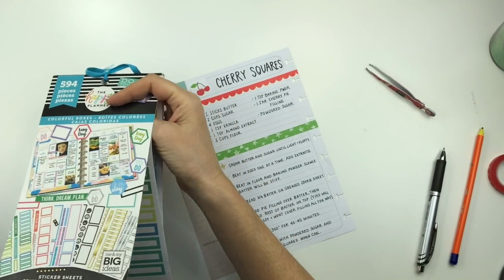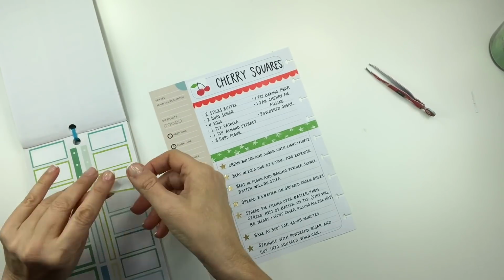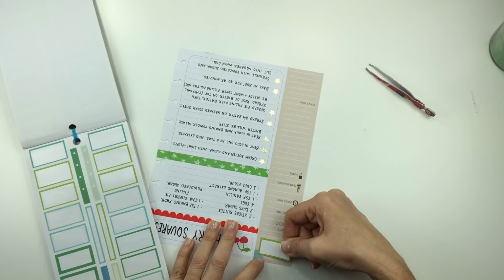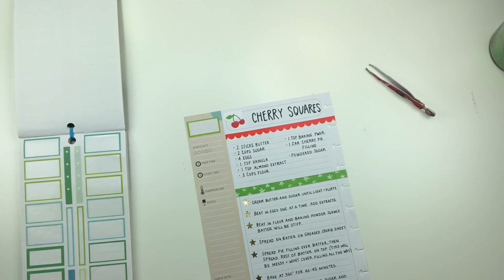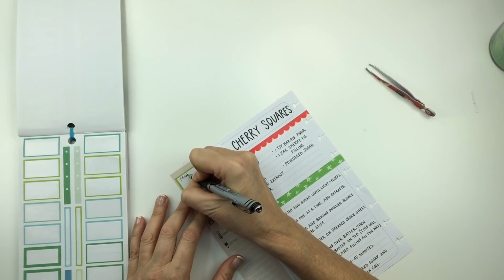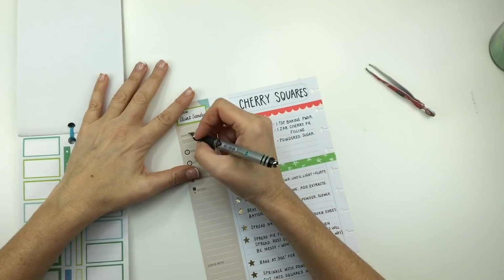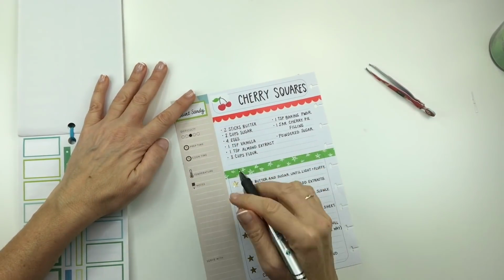Since this recipe did come from my aunt, I am going to mark that in the upper left-hand corner. So I'm using one of these little green colorful boxes to match that green washi in the middle. And I'm just going to write that it's from Aunt Sandy. Now I'm just going to write some little details about the recipe on the left there.